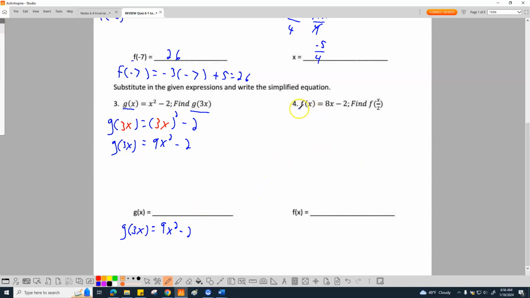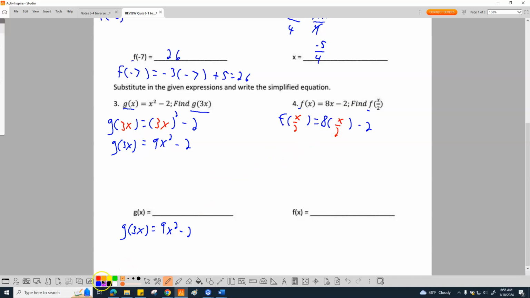Okay, it's giving us an f. Now it's saying find f of x over 2. Mister, I don't know what to do here. This is weird. Y'all, it's just a fraction. It's just math. So the same thing stands. You're going to create your equation with your skeleton, replace all your x's with parentheses, and then what is it telling us to put in there? It is telling us to put in there x over 2. It is saying insert x over 2. Cool. Now I can evaluate this.